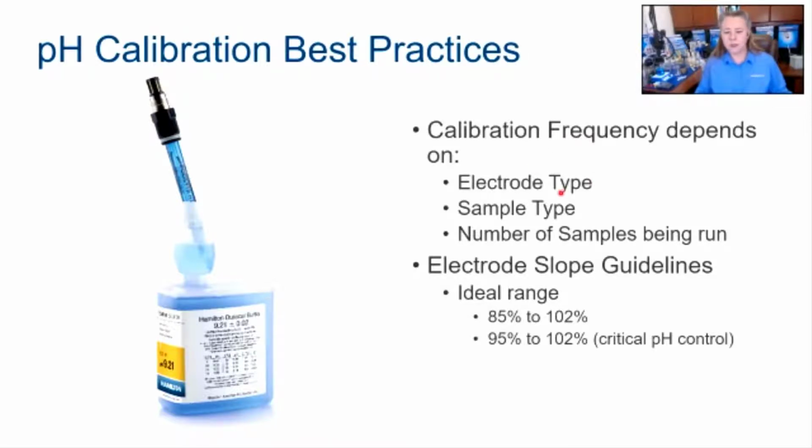Okay. Your sample type is really important on this. If you are working with some biological sample that has a bad habit of leaving biofilms or coating things, you're going to have to clean your probe more often. You won't get as many samples before cleaning. If your slope is greater than 85 and less than 102, your sensor's in good shape. If your probe started at 85 or say 90, and at the end of all your samples is still at 90, you haven't had a big change in that, that's good news. If it's outside of that range, you need to clean. And if cleaning doesn't fix it, you need to replace it.